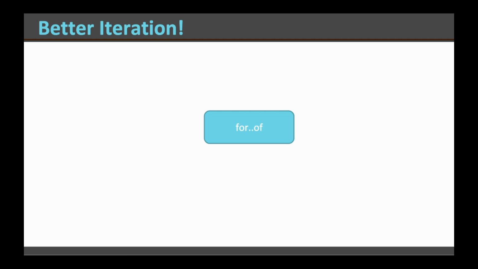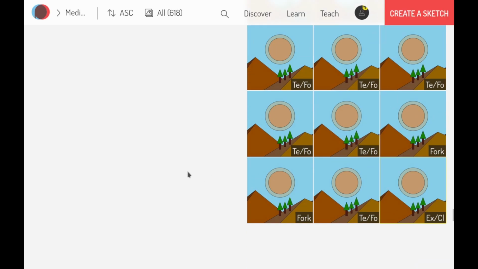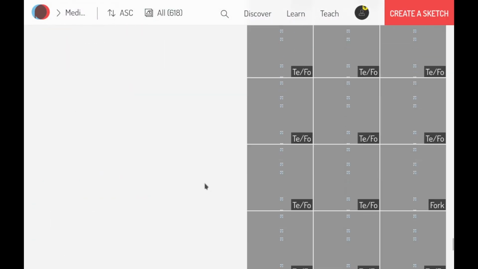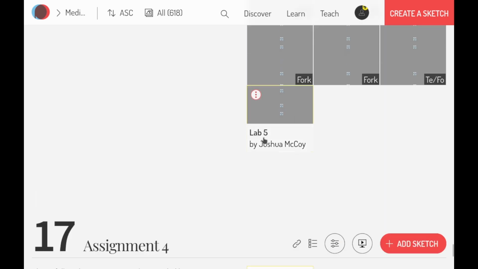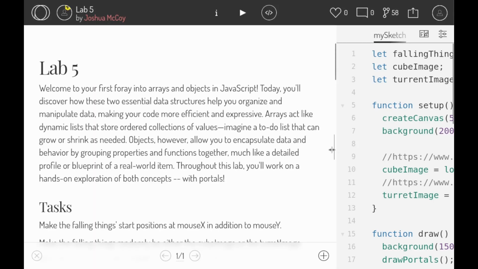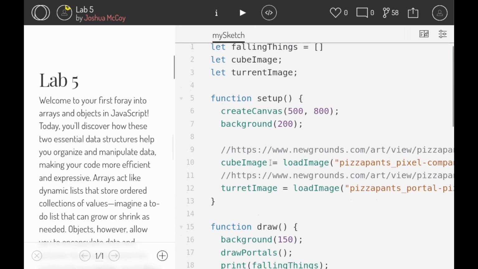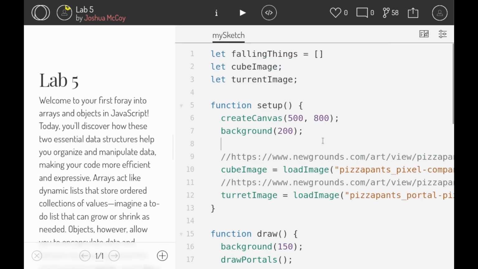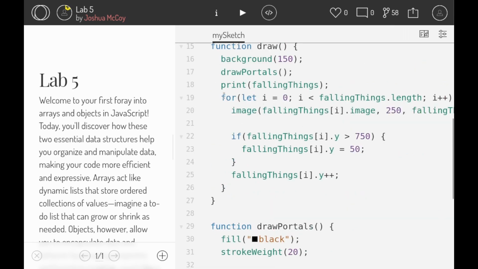Now let's take a look at a better way to iterate through our loops. So we had our example previously. We had our lab example where we iterated with this for loop.